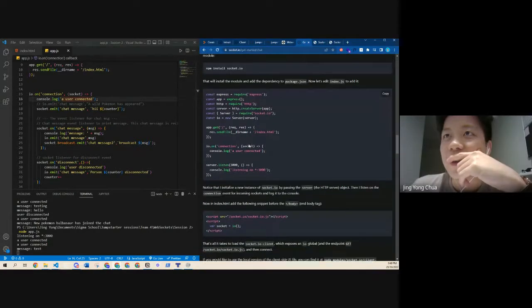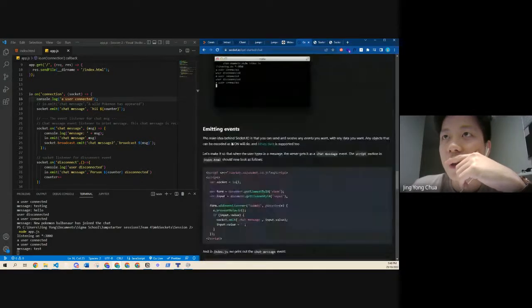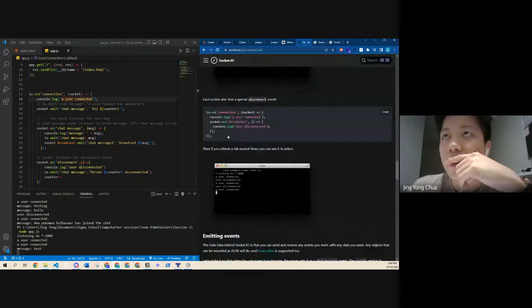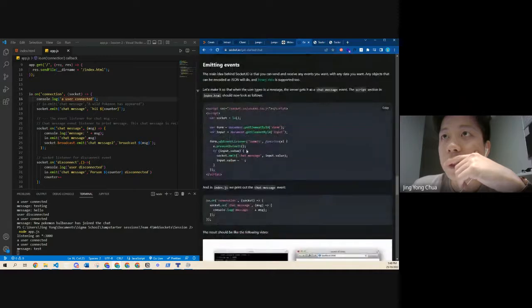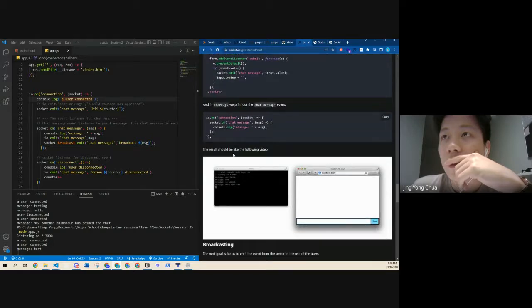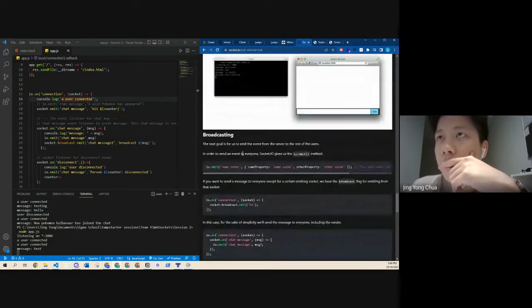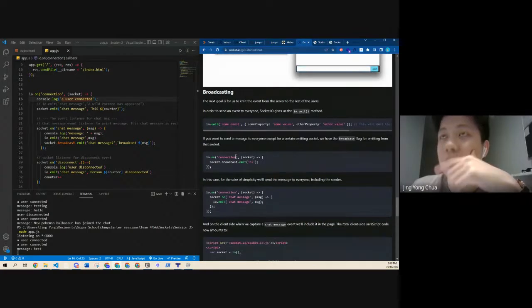The emit one admits to everyone, basically the one that connects everyone together.